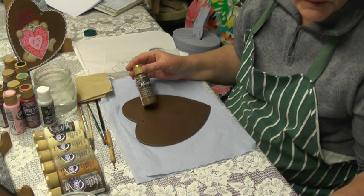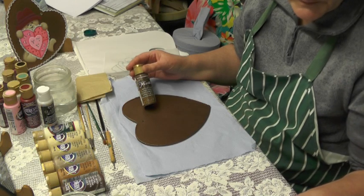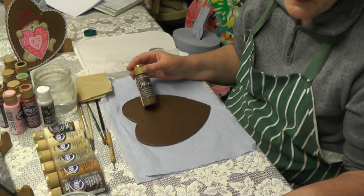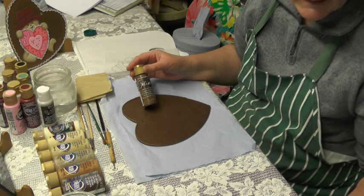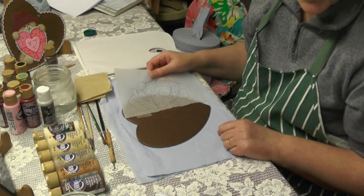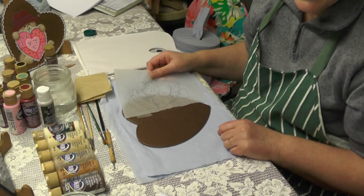I've already sponged 3 coats of Renaissance Brown to achieve an opaque coverage. Opaque means no background showing and an even all-over colour. Centre the tracing and transfer the outline of each section.